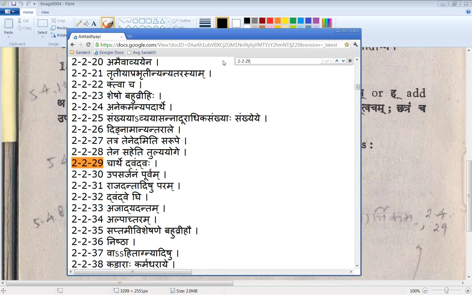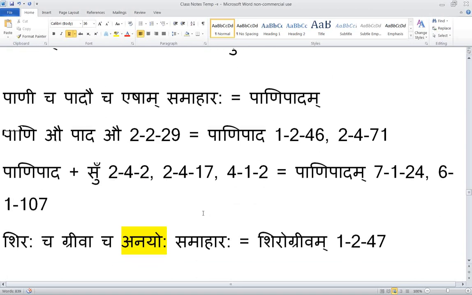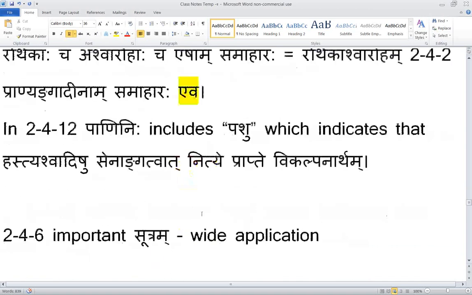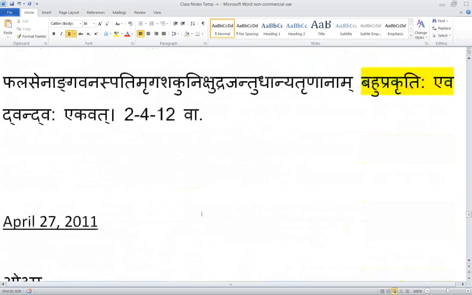Because charte dvandvaha means one thing and another thing, it has to be a physical item, like rasa, rupa, or whatever. But it's not su plus su, not saptami plus saptami. When you do a vigraha vakyam of a dvandva samasaha, you will have the Prathama Vibhakti in the Vigraha Vakya, like Ramascha Lakshmanascha, Ramasu plus Lakshmanasu, and so on. But here what we really have is an Avyayam in the sense of Saptami. Anyway, that is why Panini has done the Nipatanam. So we can accept this as a ready-made form.